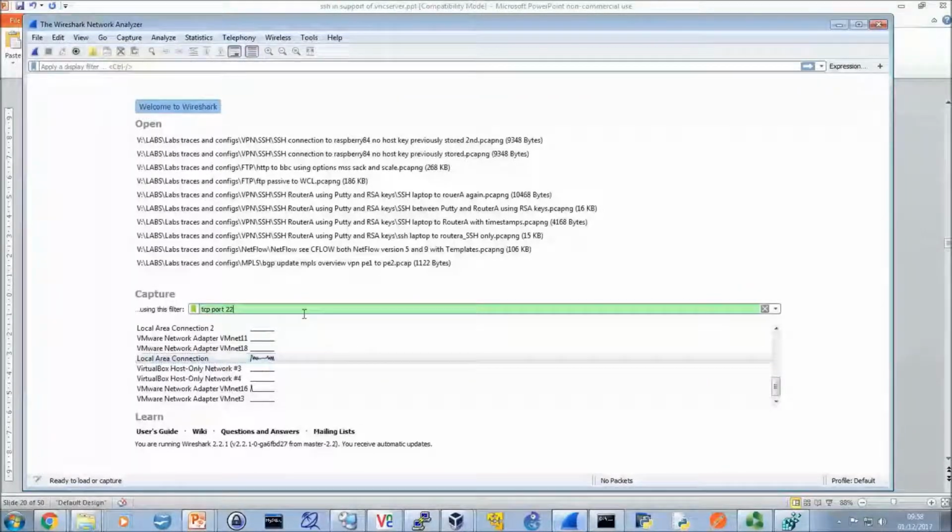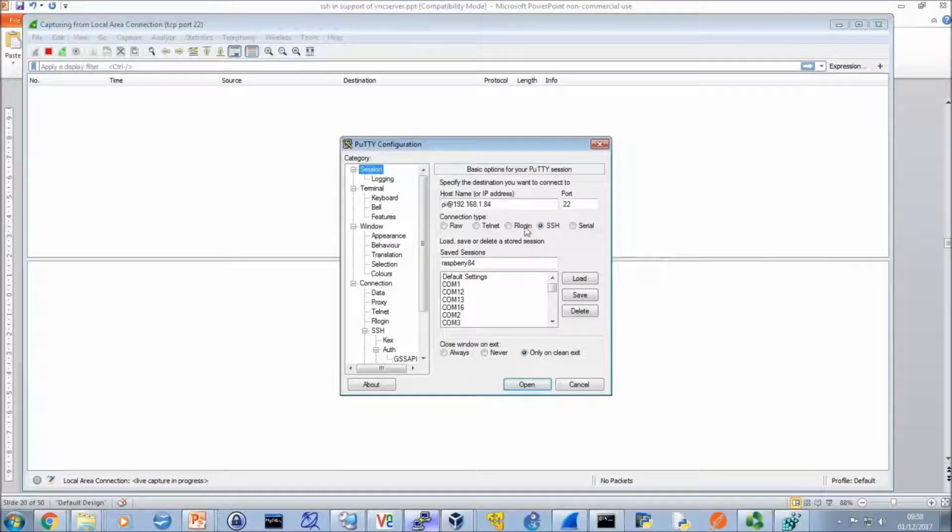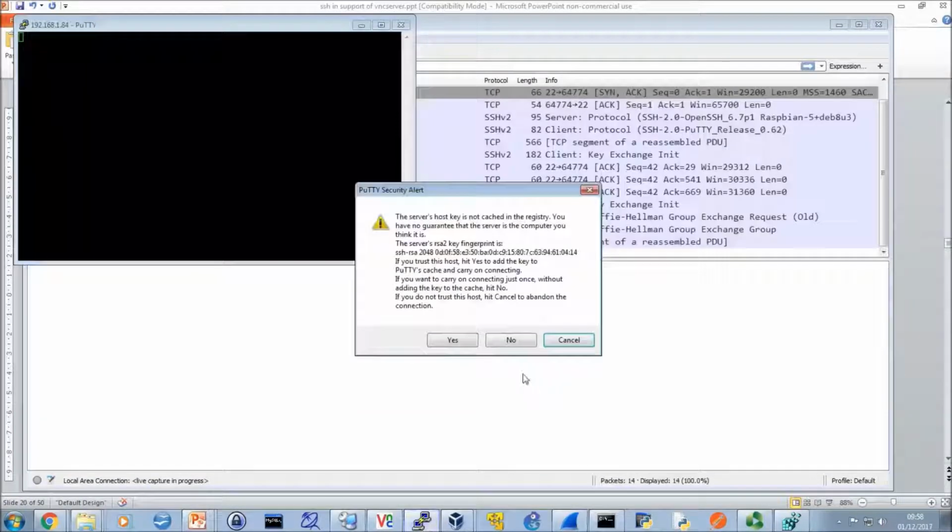Okay, so if we just fire in the hole and away we go. You can see there's no traffic there as yet, which is good, because we're just looking for SSH on port 22. Again, you'll need to change that if you have a different port. So we're looking at PuTTY, and we're looking at firing that one off, which we will, and we'll see what happens in terms of Wireshark behind.